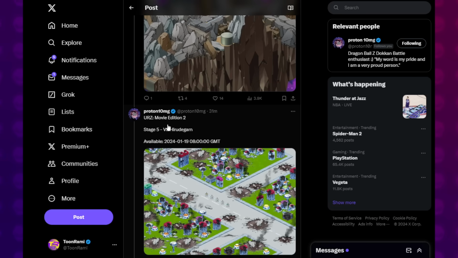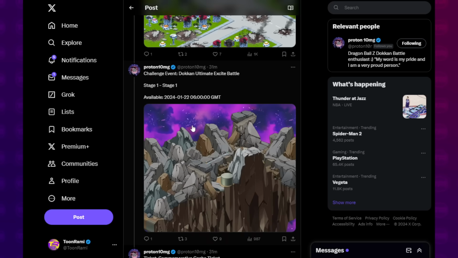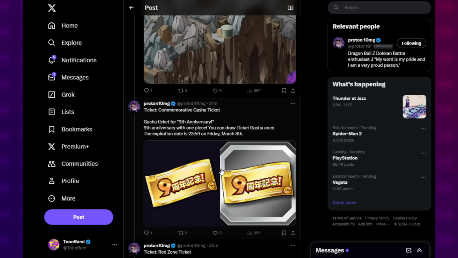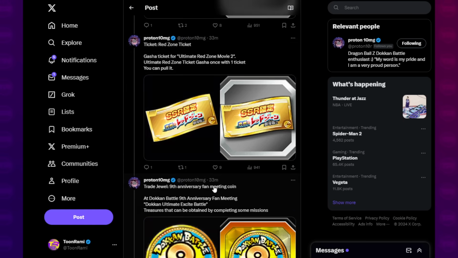We've got URS Movie Edition 2 Stage 5 versus Harudegarn. Then we've got the challenge event. Wait, what's the difference? Isn't it the same thing? Okay, whatever. Challenge event, Ultimate Excite Stage, whatever. Ticket commemorative gotcha. This is the JP thing. JP gets tickets for that. Ultimate Red Zone tickets, so more tickets will be available.